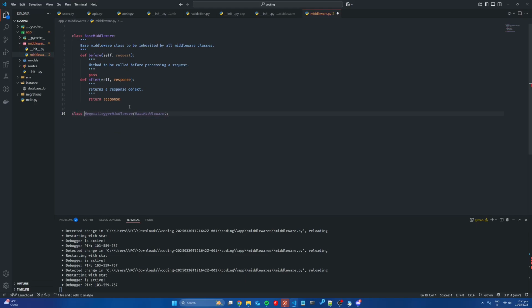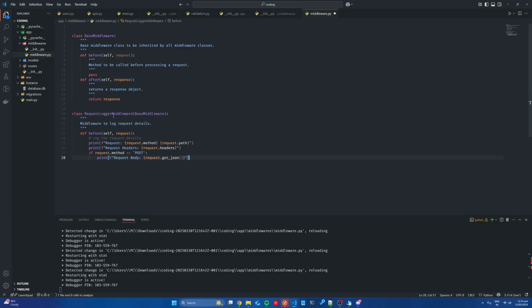First we'll define the request logger, as we're getting a type hint. In this I will only define a before method which will just log the request that we have. I will remove this request parameter here, and I will just print the request type and the request path that we're getting. Or I'm just thinking whether we should print all of it. Okay, so here we will be printing the request method and request path. Let me write it like this: logging request. And now from Flask we will import our request and response.